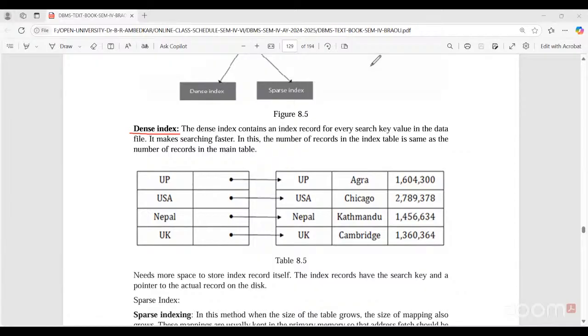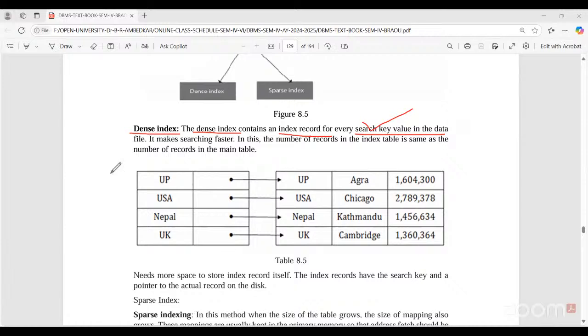That is the indexing key. The dense index contains an index record for every search key value in the data file.